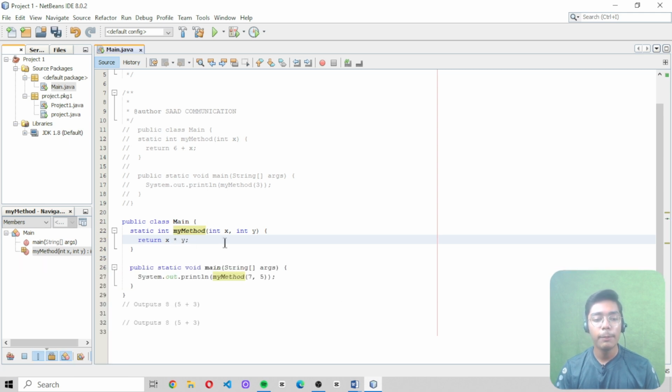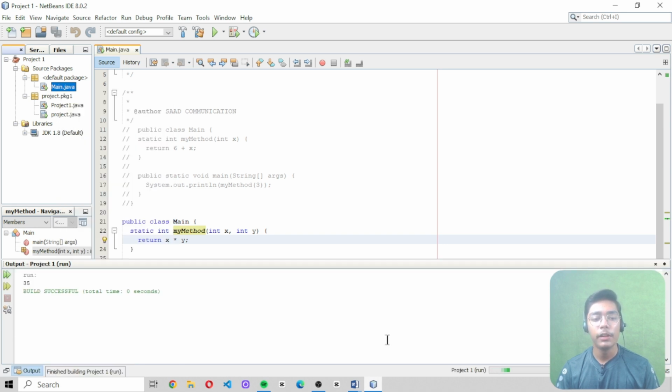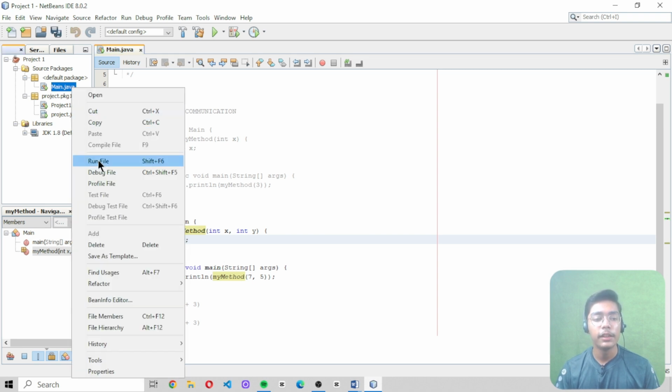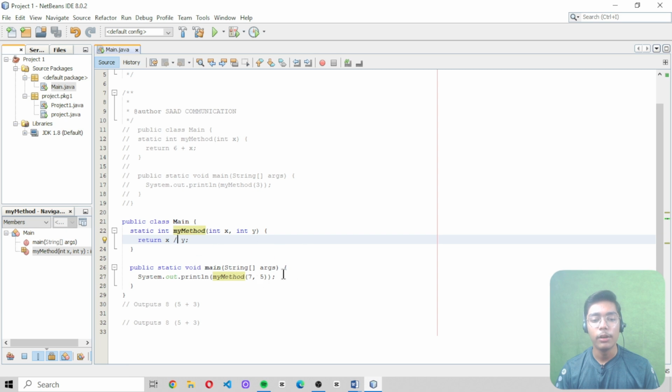Then if we want to multiply, you can add a multiplication sign by pressing shift and 8, so you get this star sign here, which is the multiplication sign in any programming language. I will run it, and you can see 7 fives are 35, and we get the output 35 printed. And you can divide as well. Obviously we will get an answer in decimal value, because 7 doesn't come in the 5 times table. That's the reason you can see we are getting 1 point something here, which is a decimal answer.